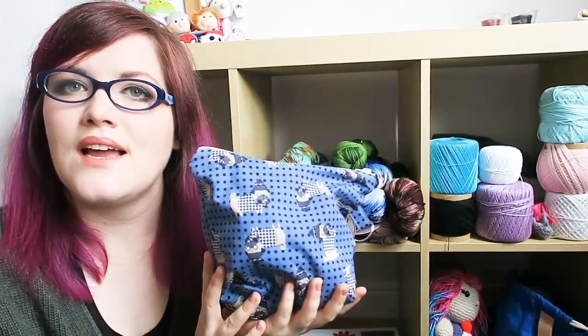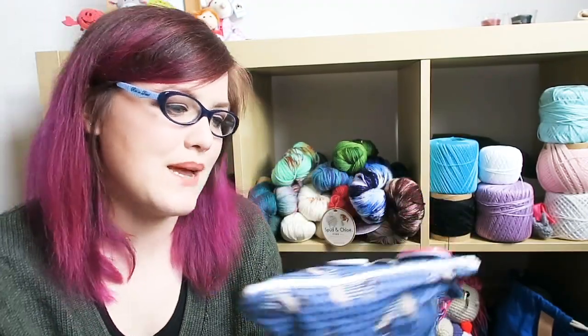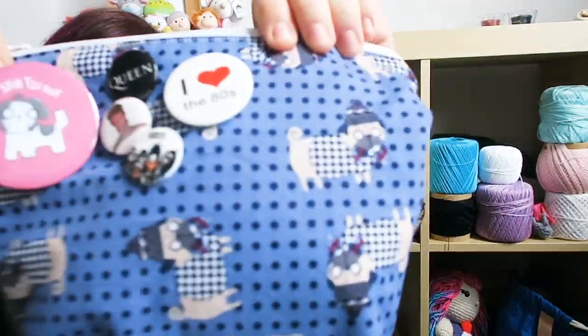Oh, not true. I knit some on Monday. I forgot that I knit some on Monday because I met up with some of my friends for a tea. Oh, forgot to say, my socks are in a bag that my friend Virginia made me. Lots of gifting happening, and I changed the badges on it because I found some badges.